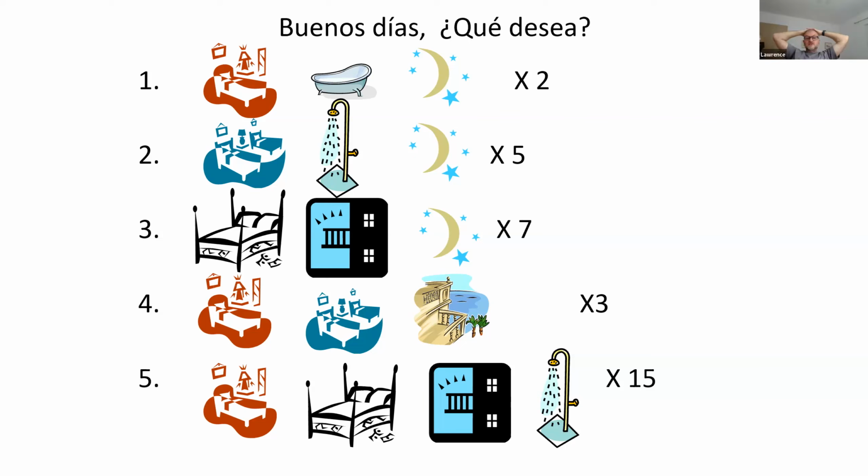I've forgotten what it is for 2 beds. Sorry. Okay. Dos. I can't remember the word. Camas. Dos camas. Okay. Con ducha. Sí. 5 noches. Para 5 noches. Muy bien, perfecto. Ok.